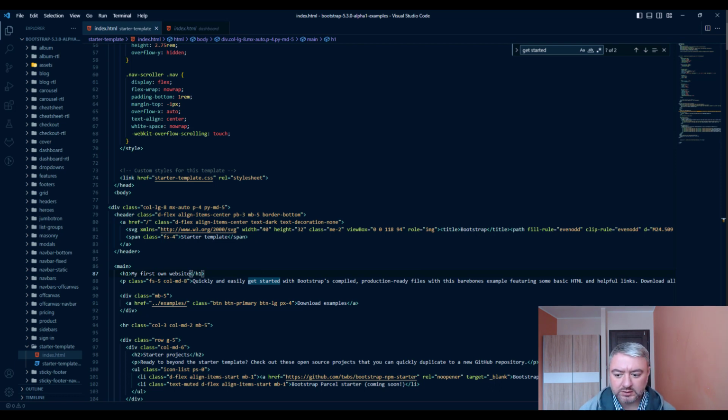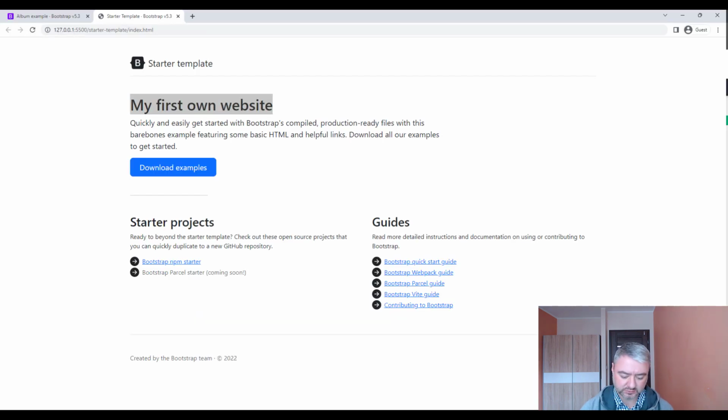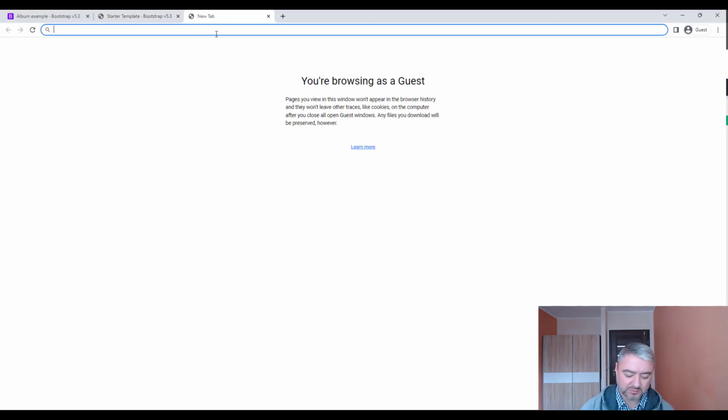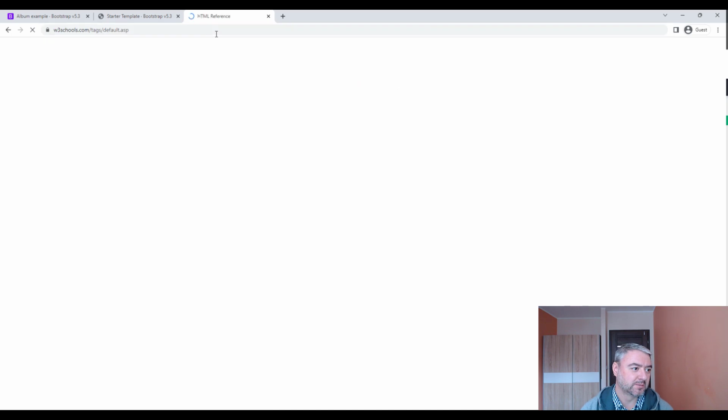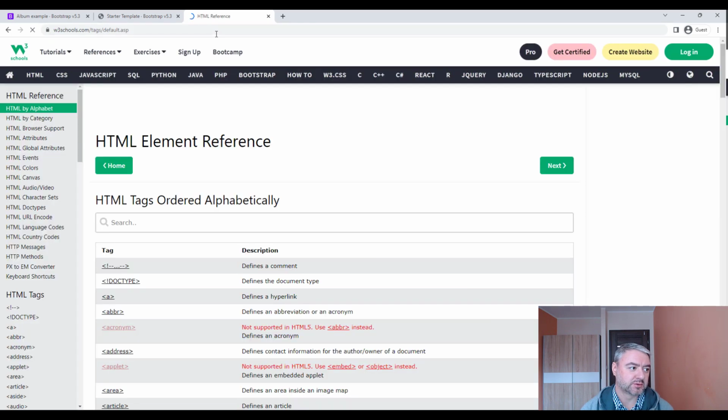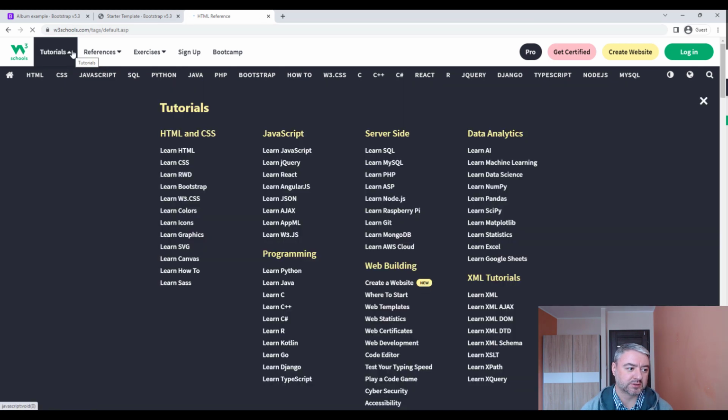Alright, and while working on your own websites, you should also use some web pages as reference. I've already mentioned it when I was talking about resources, but I can tell you one more time because this is really important. One of them is W3Schools. You have a whole bunch of tutorials on web technologies, from HTML and CSS to all other stuff.